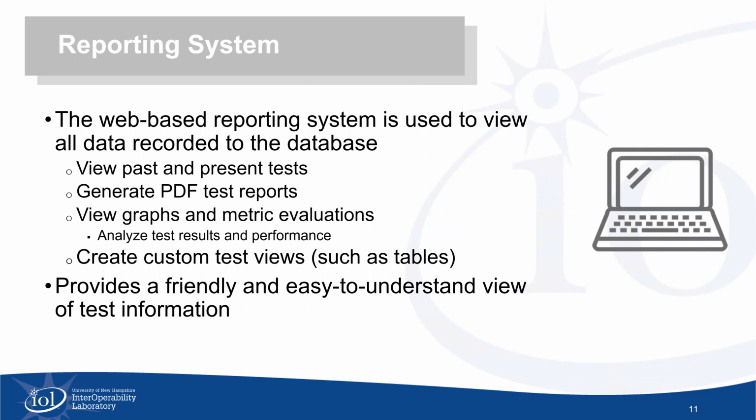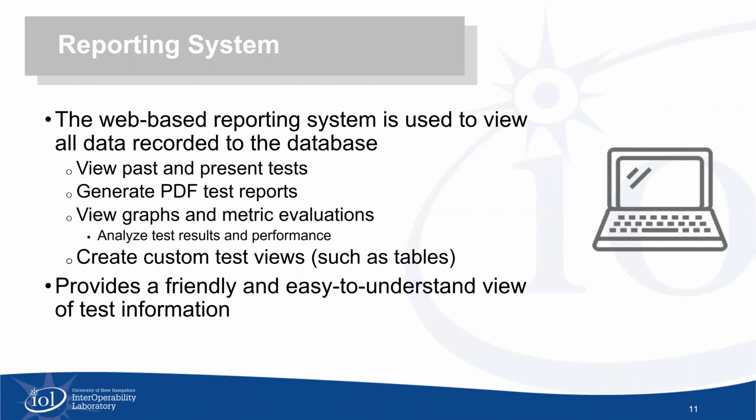And finally, there's the reporting system. Again, this is web-based, so it can be viewed using a web browser. And this just essentially provides a really nice, clean, and consistent view into the database. So you can view any of your past automations that you have run or anything that is currently running. It will allow you to generate PDF test reports. So if I have a Gfast test that I run, I can create a very nice looking report with all of the test metrics, data, and graphs that I might want.